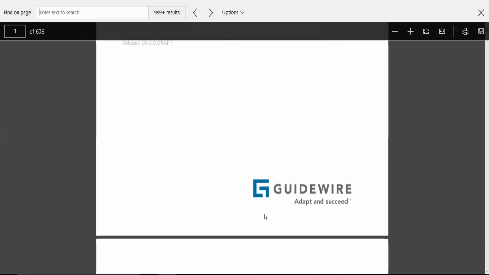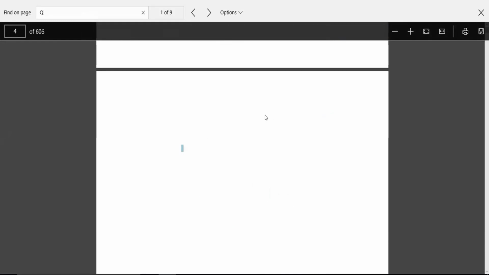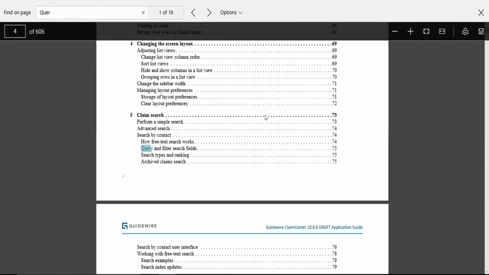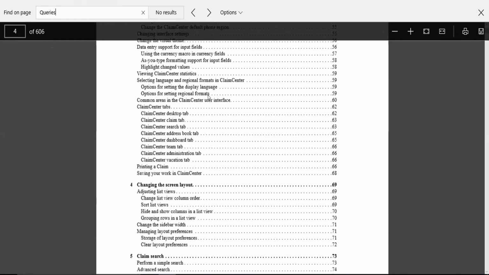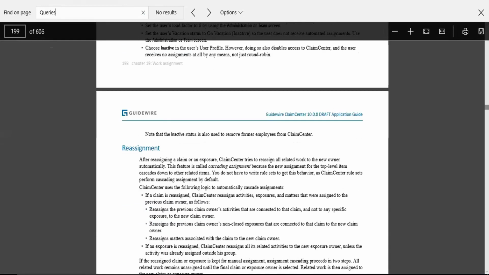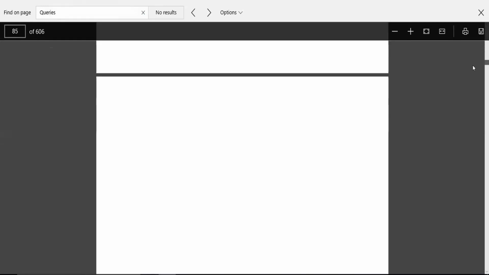Okay, so you can press Ctrl+Shift+F and write queries. You can see from here as well, from the content itself, this is the entire document.